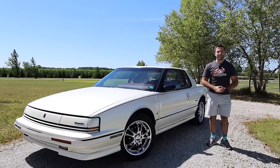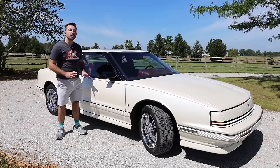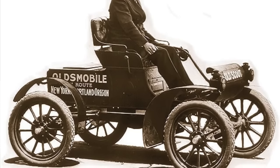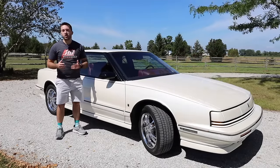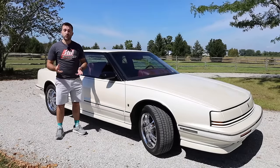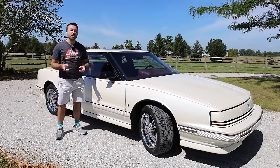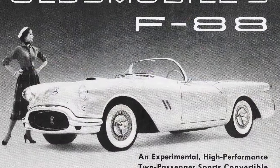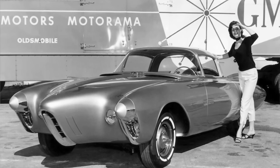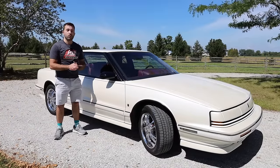Now without further ado, let's get started with the video. But before we start talking about this particular Oldsmobile, I'd like to walk you through the history of the Oldsmobile brand as well as the Toronado. Oldsmobile was founded by Ransom E. Olds in Lansing, Michigan in 1897, but was later purchased by General Motors in 1908 and positioned as their middle brand — a little more luxurious than a Pontiac or Chevrolet, but not as nice as a Buick or Cadillac. Even though Oldsmobile was kind of a middle child within GM's brands, it was most often used as GM's most futuristic and forward-thinking brand when it came to technology and styling. GM would occasionally put new technology into Oldsmobile cars first to see if the public liked them before rolling them out into other mainstream brands.